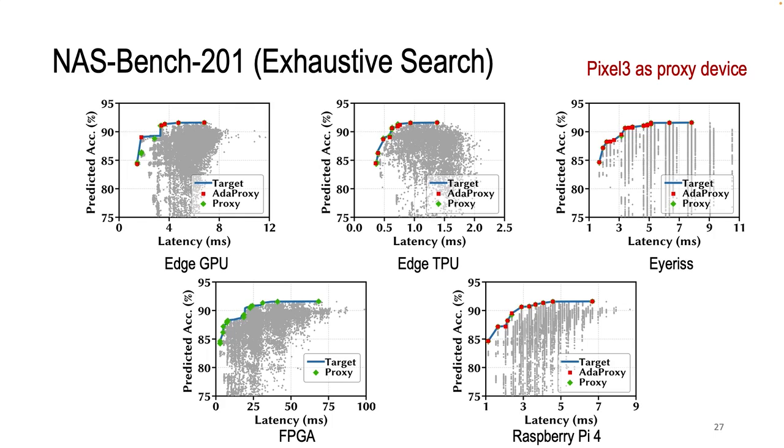We also evaluate our approach on the recently released latency datasets for 6 different devices in NASBench 201 space. These figures show the optimal architectures found by using the proxy device latency predictor, the adapted latency predictor, and the Oracle respectively. For example, the first figure shows that some of Pixel 3's optimal architectures deviate from the Pareto-optimal boundary on the edge GPU, but by using proxy adaptation and increasing the SRCC values, the adapted proxy's optimal architectures can be efficiently transferred to the target devices while preserving optimality.